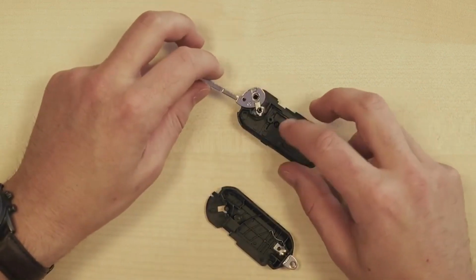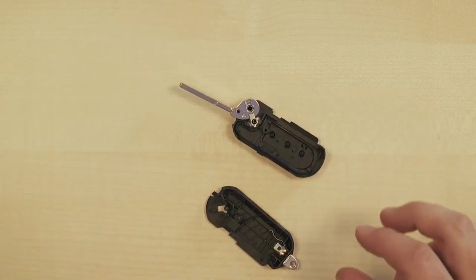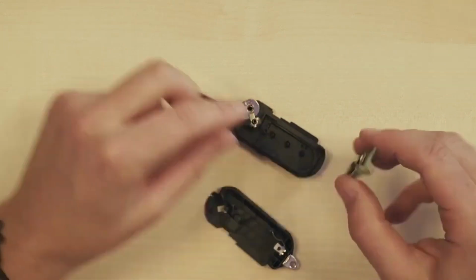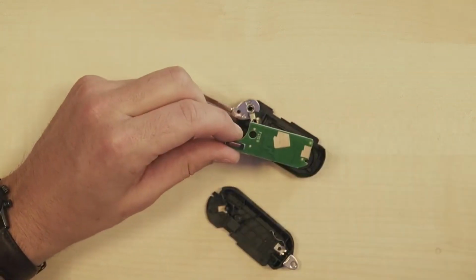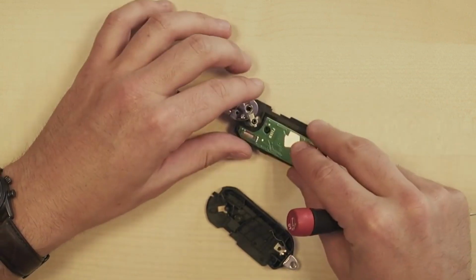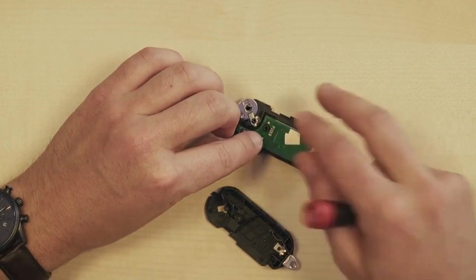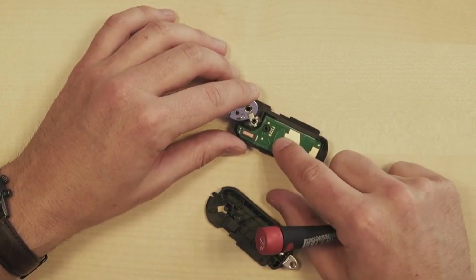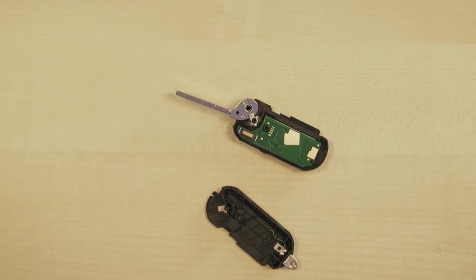In the upper part of the key, we can place the circuit board. We lay it down with the push buttons facing downward. And you can already see a very large hole in the circuit board here. Well, that's meant to fit around the notch of the key housing here. It can only be inserted in one way, and after that it can't really move anymore.